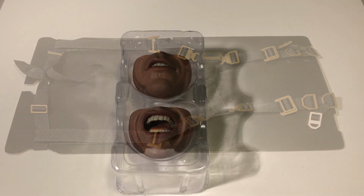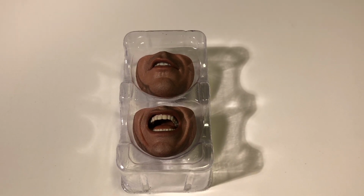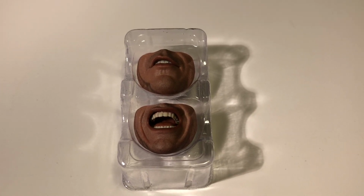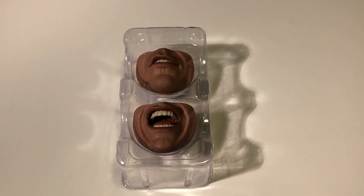You also get two additional mouthpieces, so if you want to have some really dynamic poses, you have one with his mouth open screaming, and then the other one is kind of snickering, and they're just as detailed. The cool thing is that it's not a pain to swap out because they're completely magnetic. This is probably one of the coolest aspects of this figure.